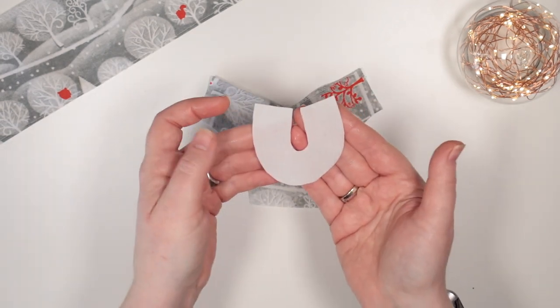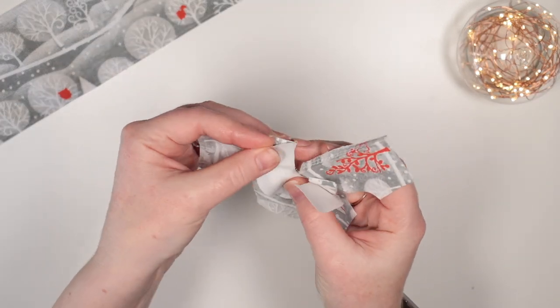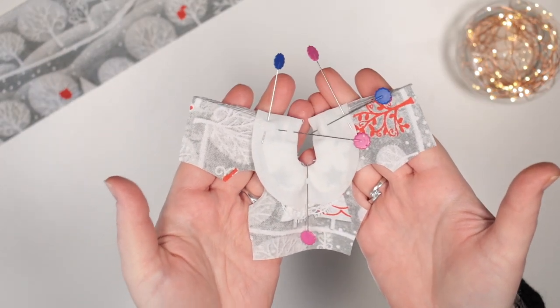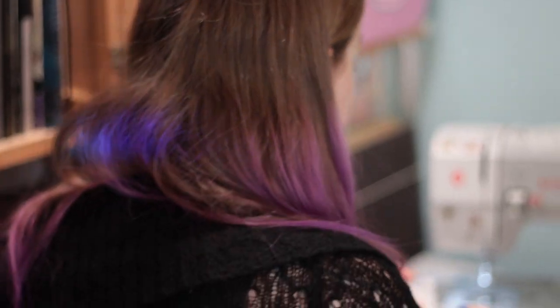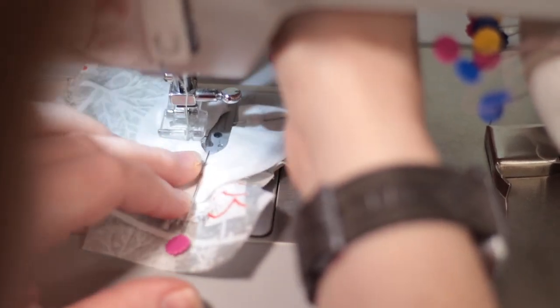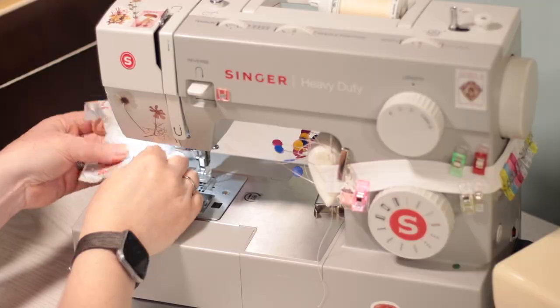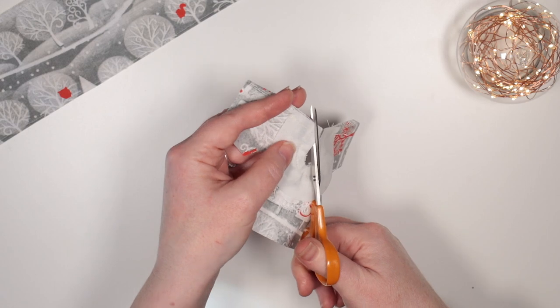Now I can layer on the facing piece so it matches the bodice. I'll pin it in place before sewing along the back, the neckline, and the back, leaving a 5mm seam allowance. I have my needle positioned so it's 5mm from the outer edge of my presser foot. This allows me to eyeball my seam allowances rather than having to draw them on first, which saves me a lot of work. Once sewn, I snip the seam allowance to help turn it through.